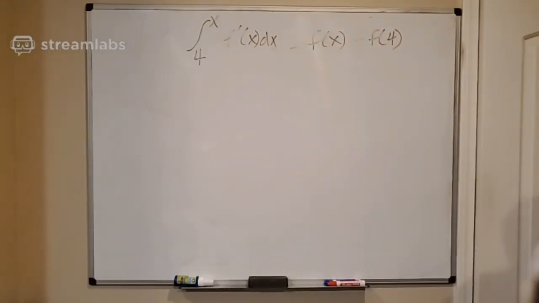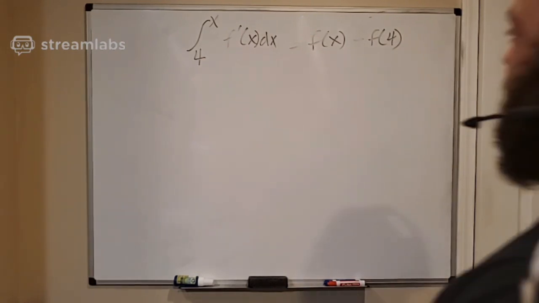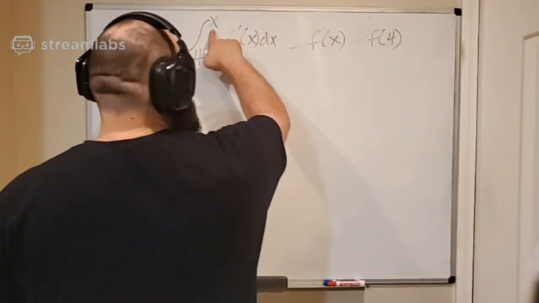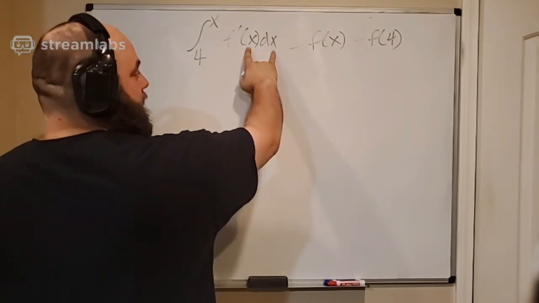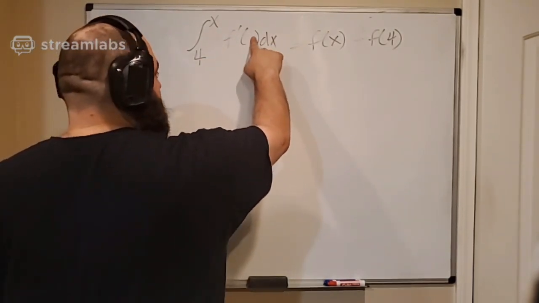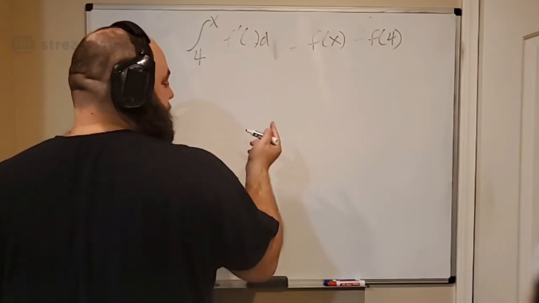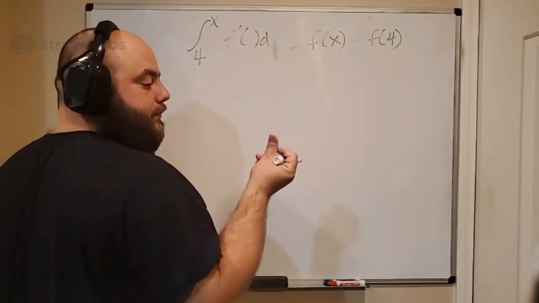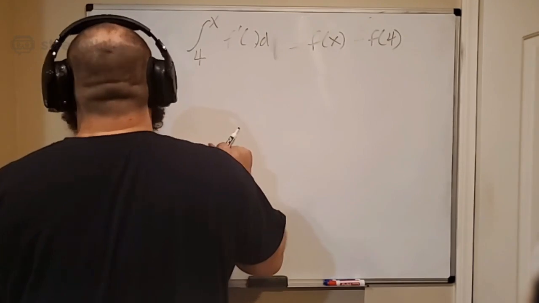A couple of things to point out. Some people don't like the fact that I used f of x on the left, that this x and this x match this x. These x's inside do not matter. I can replace them with any variable I want. Let's have Ashley pick a letter. Any letter you want.